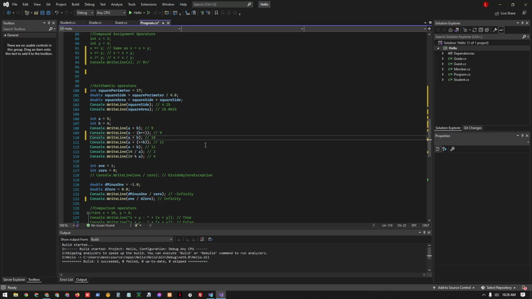Multiply, and also division. We can also do modulo division, which returns the remainder of the value. So that's it for the arithmetic operators.